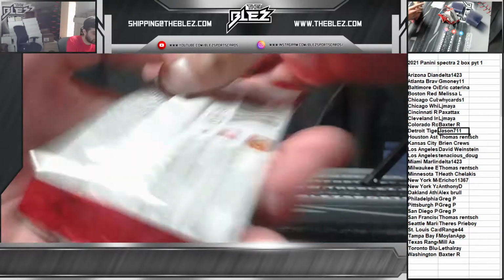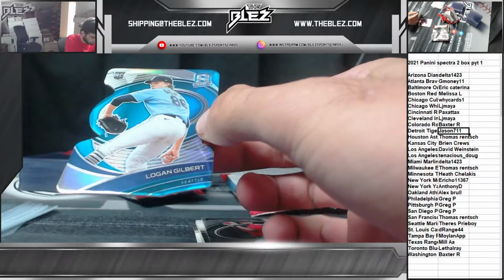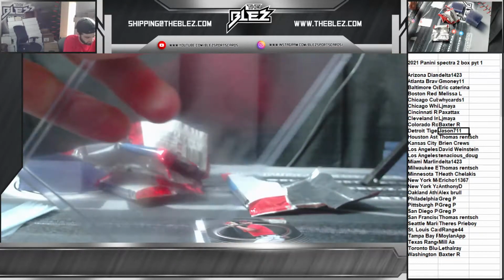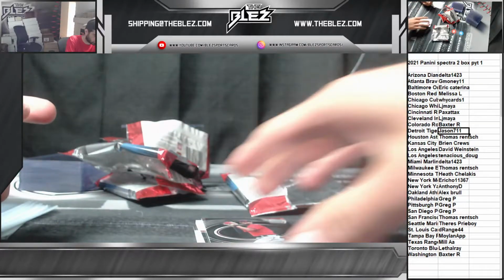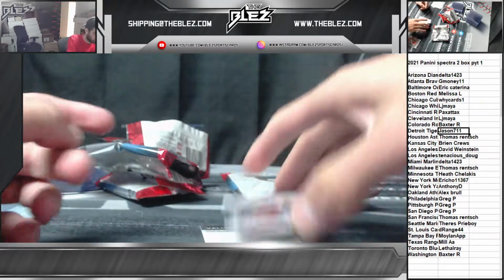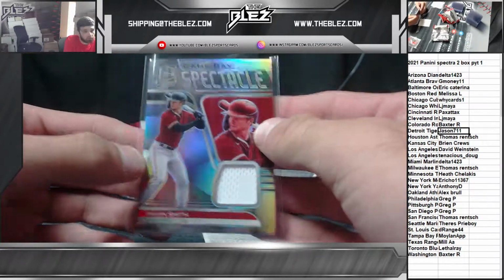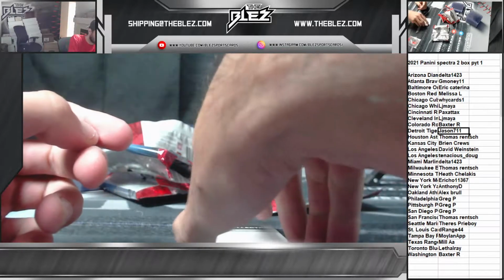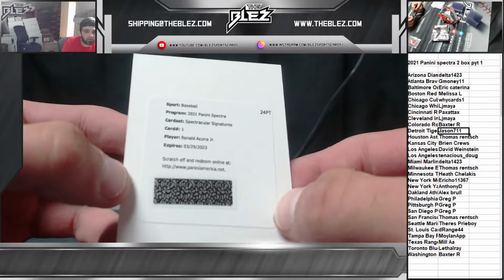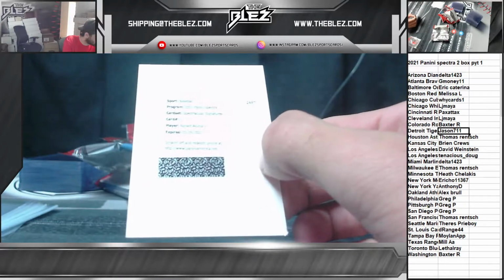Number to 199, last pack of the break. I think it's another redemption. Logan Gilbert, die cut. Number to 45. Xander Bogaerts, base. Paven Smith, game day spectacle, refractor, for Arizona. And our last hit of the break is a redemption of Ronald Acuna. Nice way to end it. G Money and the Braves. Spectacular signatures of Ronald Acuna.